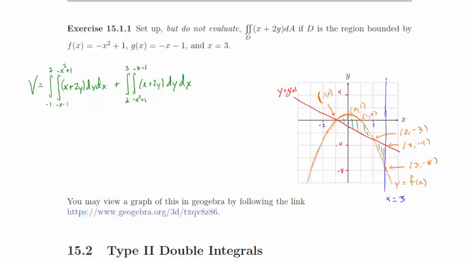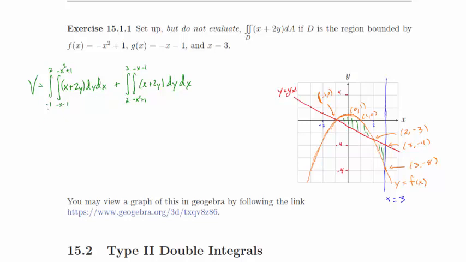And then we keep the parabola going, and we see that it crosses the x equals 3 line at the point 3 comma negative 8. So this gives us two regions that are bounded here. If we're looking for the region bounded by these three equations, there's actually two full regions. So we need to integrate from negative 1 to 2 in the x direction between y equals g of x and y equals f of x, and then from 2 to 3 in the x direction while going from y equals f of x to y equals g of x. So they've actually switched which one's above and which one's below when we're looking at x from 2 to 3. So we have to break this up as two completely separate integrals.